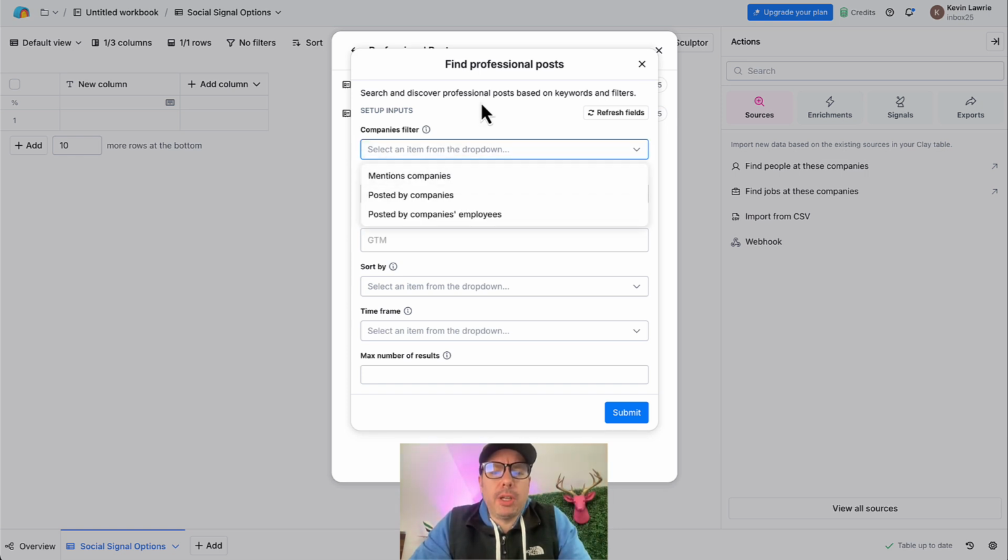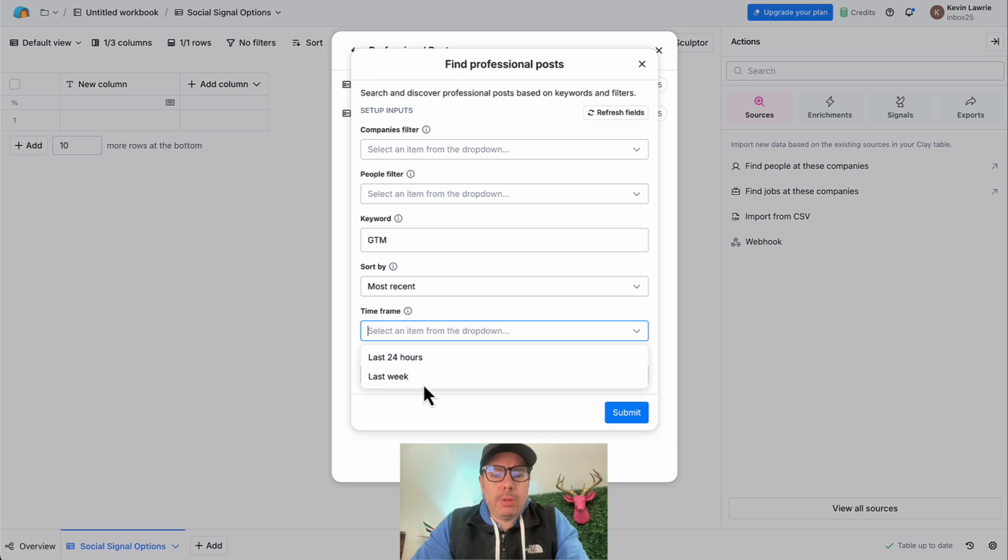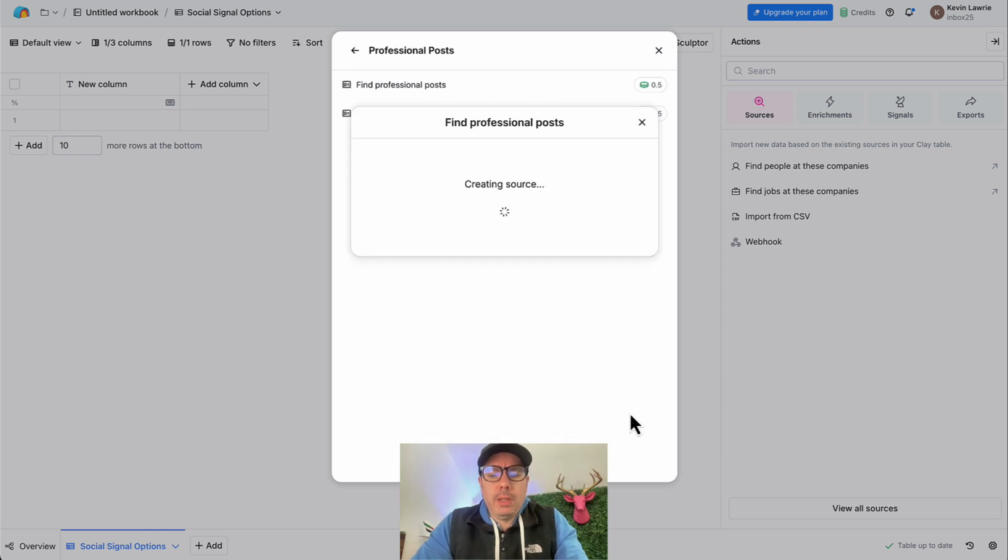Once you make a selection here, you'll define what those actually are by using their profile or page URLs. Same concept with the people filter as well. So if we wanted to follow this and do a go-to-market search, GTM, we can sort by most recent. We'll do the last week, and we'll just do up to 10 posts. Submit.